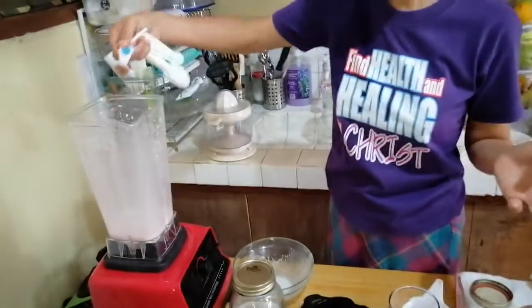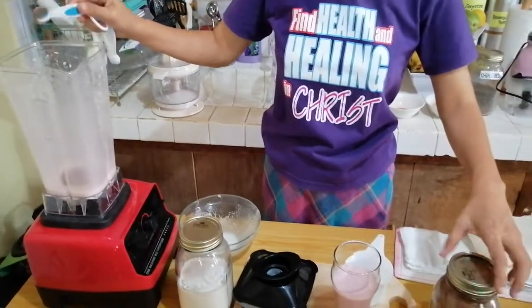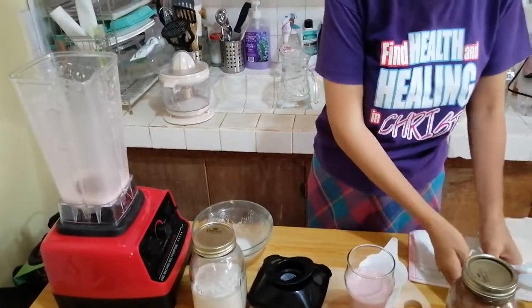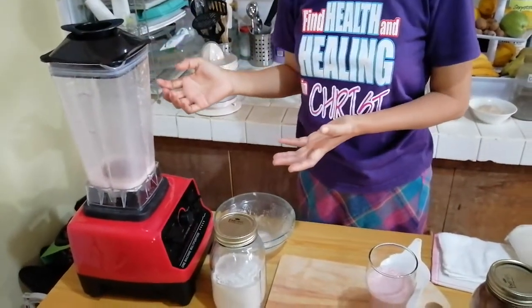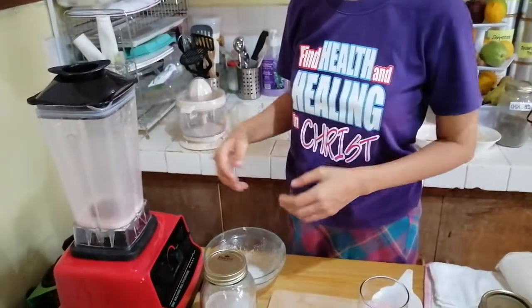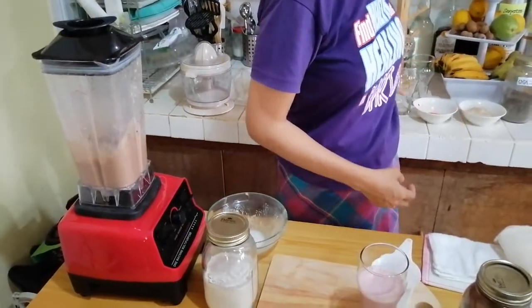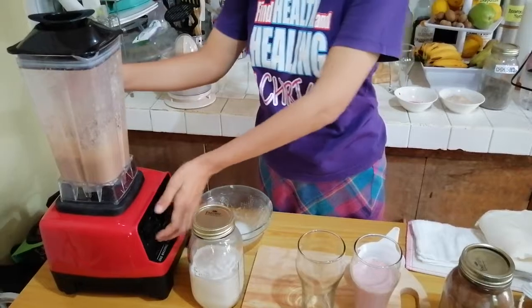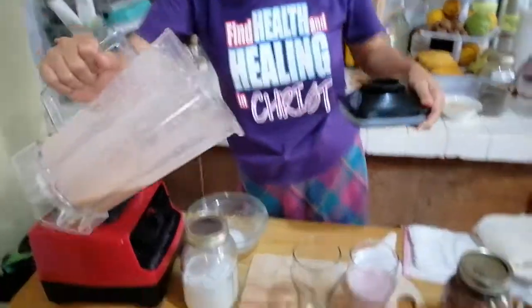You can try to find this carob in a health shop. This carob is a plant-based chocolate, and this is what John the Baptist was eating. So this is very healthy. You can also put in a sweetener. You can put molasses or honey, or if you have maple syrup, you can use it. Okay, so this is it now. This is our carob flavored oatmeal.